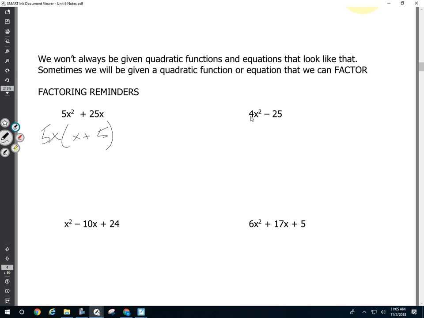We could use our number puzzle. Understanding that this in a product form is x plus something and x plus something, we want to figure out these two numbers. Well, we know that when we distribute, you get x squared, and then x times our second number, and then our first number times x. We end up adding those together. And then our last term is our number times a number. So the two numbers will multiply to get 24 and add to get -10. Got to be -6, -4.